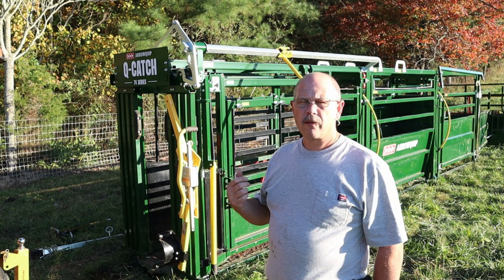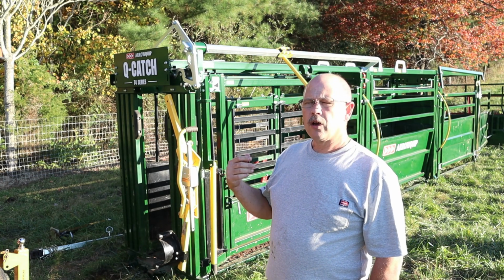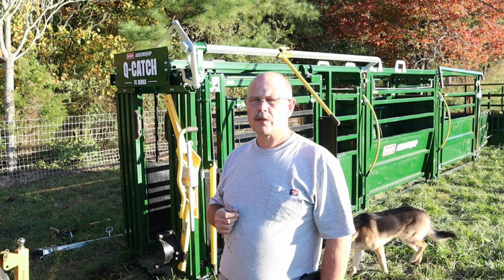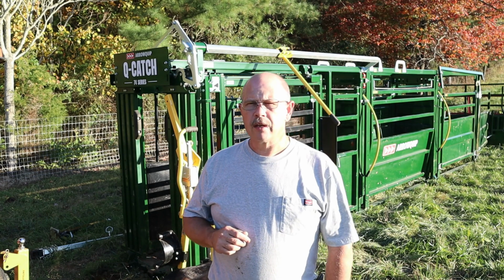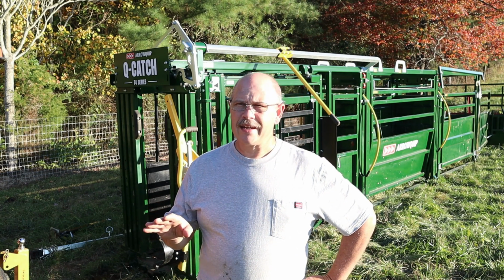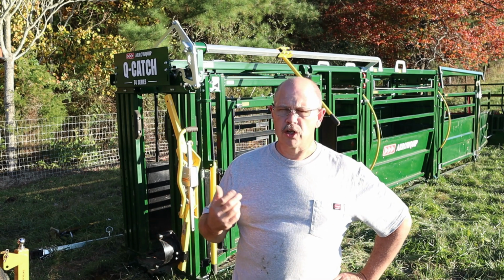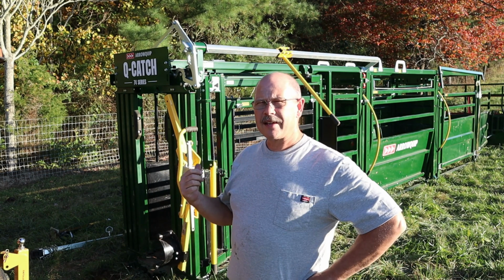And then we're going to just kind of run the other ones through there just so they can get used to going through. And I want to check one of my cows' foot, because I saw it limping the other day. It may have just been something minor because I didn't see it today. But I just want to double check it, and while I've got the chute, it's a good time to check that cow. So anyway, it wasn't that hard to set up.